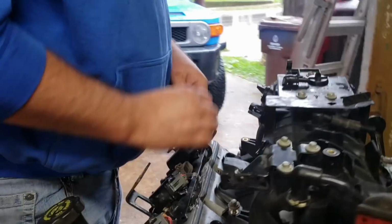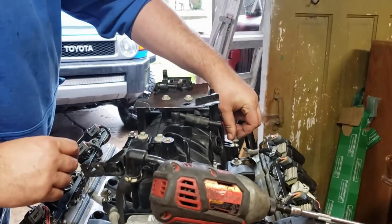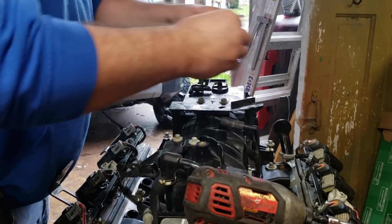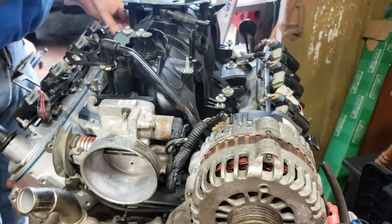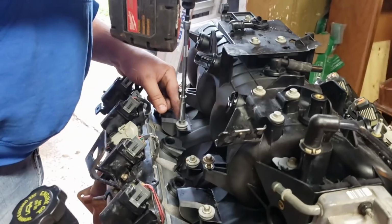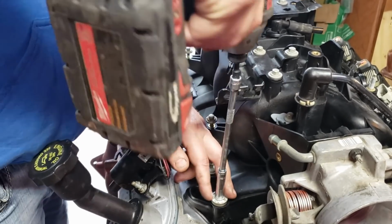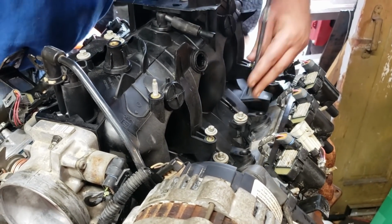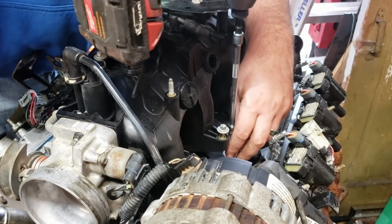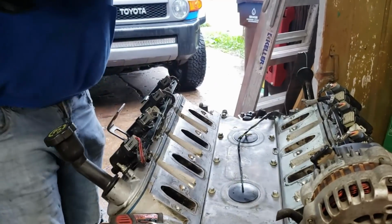A lot of people have commented about Trailblazer SS intakes, and yes, they make more power, like 10 or 15 horsepower. At this power level, they'd probably be closer to 10. But then you've got to get new fuel rails, a new crossover, and an adapter for your throttle body, so you wind up being into that $100 Trailblazer intake for close to 300 bucks, which isn't exactly a screaming deal to get 10 horsepower. And I get that you think it's 10 more than the other guy, but the reality is the other guy probably didn't do anything and is just sitting at home.